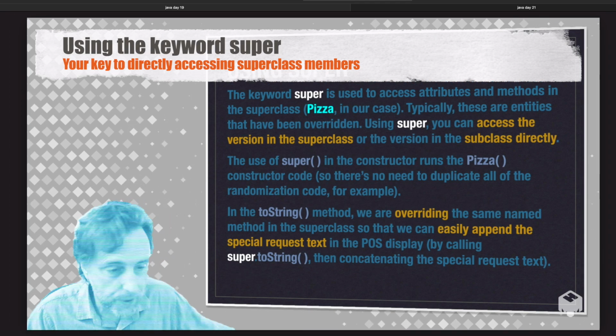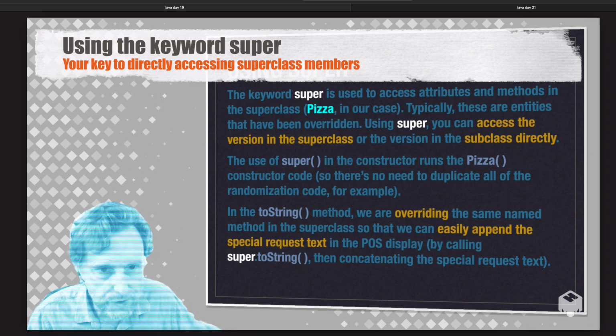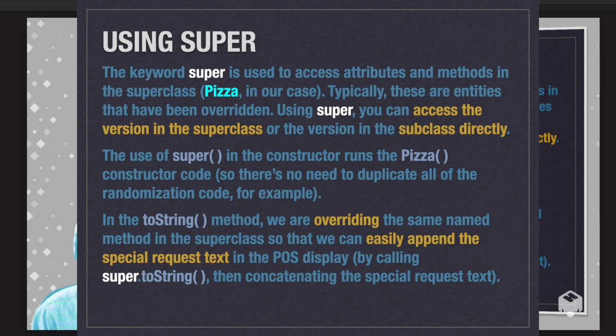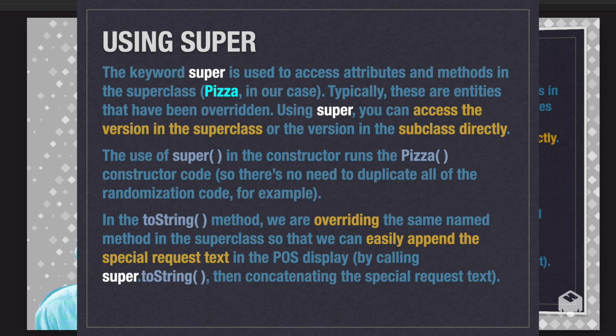The keyword super we've talked about. The keyword super allows us to access class members in the superclass directly, which may seem a little bit weird since we get all this stuff in the subclass. Why would we need to access something in the superclass? It's most typically used for overriding a method in the superclass with a new one in the subclass, but as part of the new one in the subclass, we also want to run the old one in the superclass. So we can run that method directly and then use those results in the subclass.